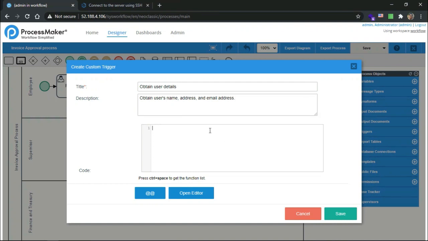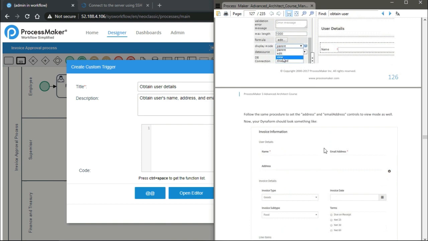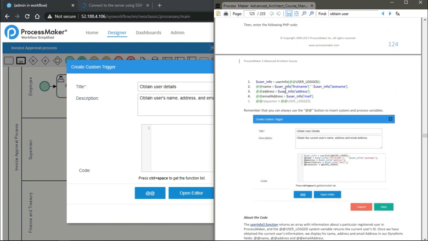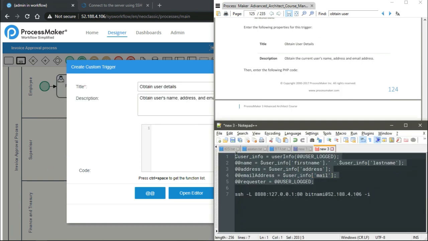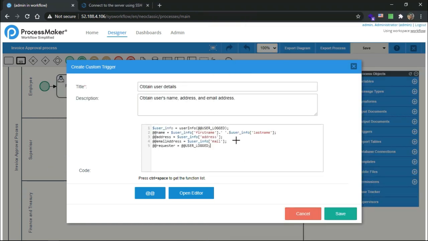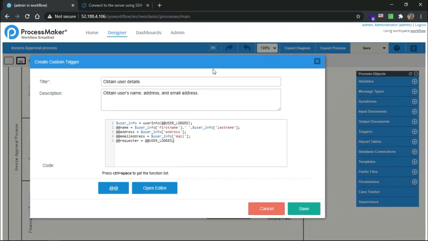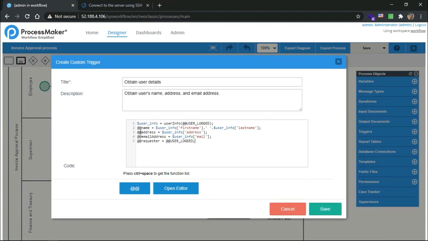The code is already in the module, so we can copy it straight away. Basically, this code is for the variables that we've made. That one is to fill out the name in the data form. The address variable is to fill out the address, and email address for the email.